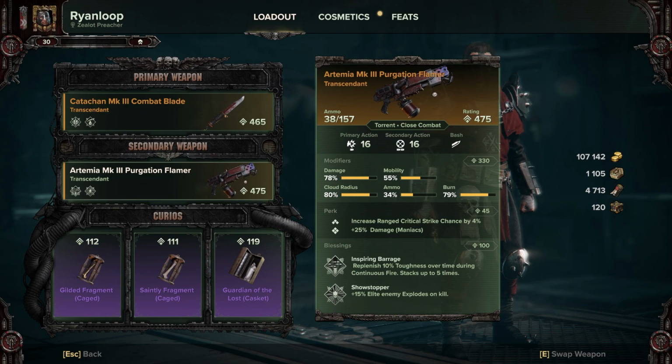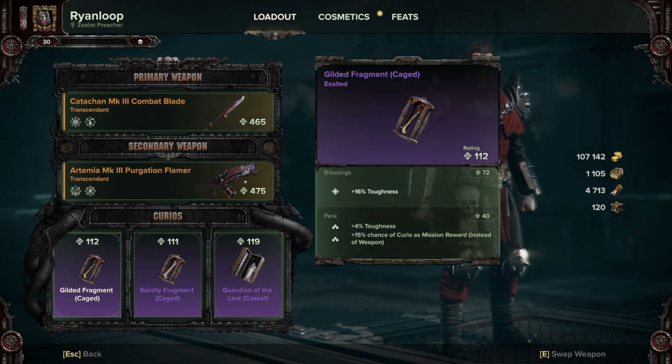For our secondary weapon, I recommend going with the Flamer. It is going to be kind of a counterbalance to our primary weapon, which is mostly used for single target. This is going to give us huge amounts of crowd control, which is going to be really, really helpful to the group.